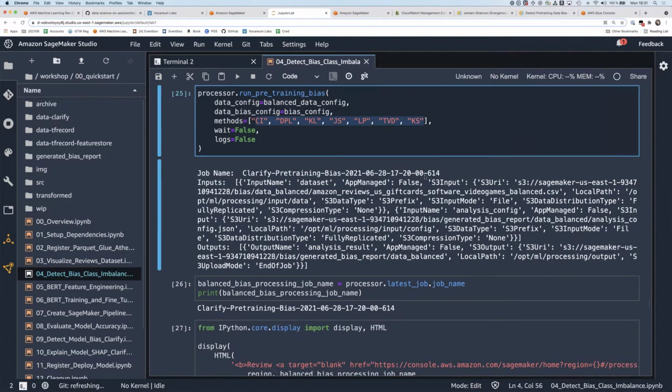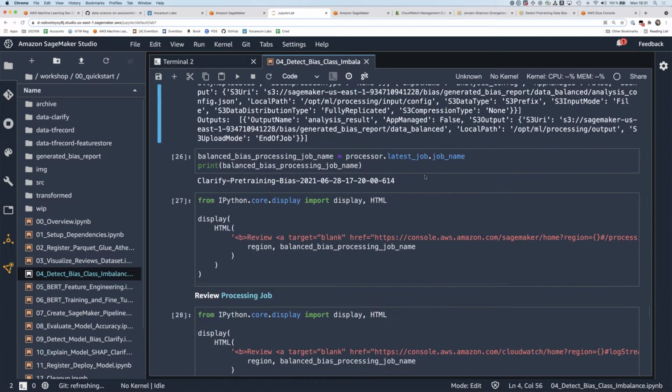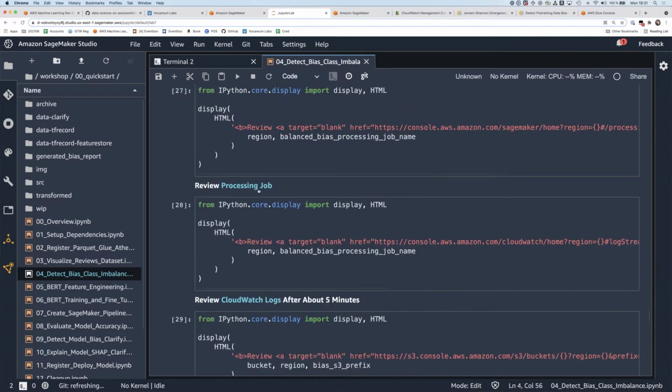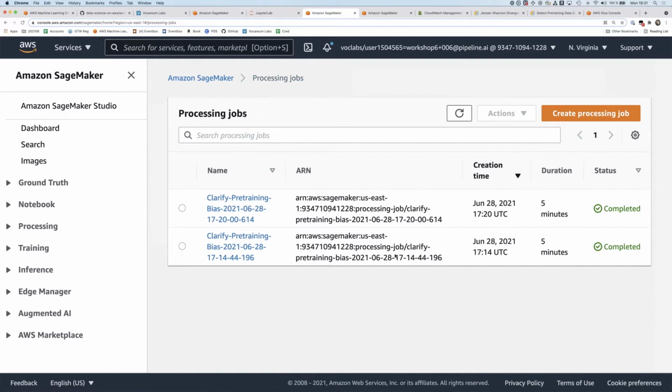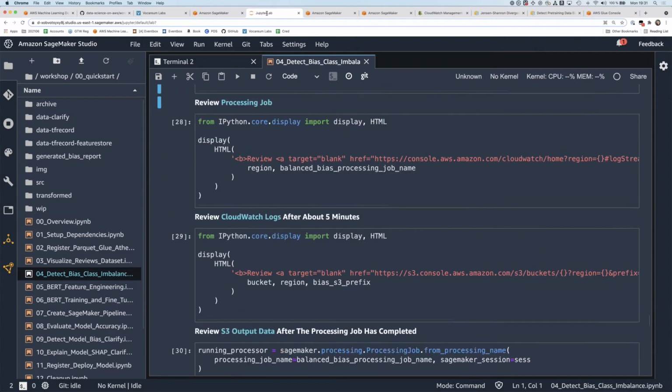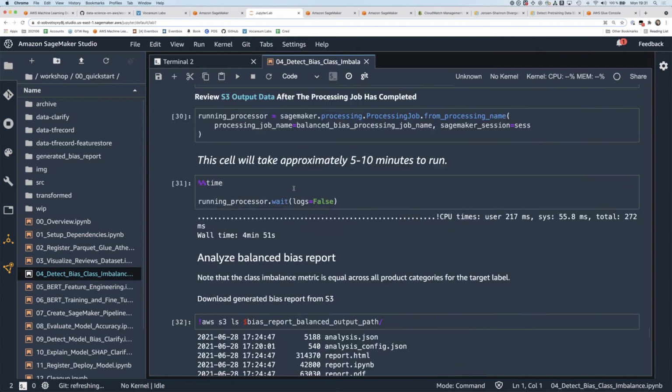And this job will also take approximately 5 minutes. So if you click on the deep link, it will take you to the second job. And if you click here on the overview, you should see the 2 jobs. Yeah, mine took 5 minutes each. And in the meantime, this one also completed already. So we have a cell in here that checks for the completion. And I'm just going to scroll down to the report.